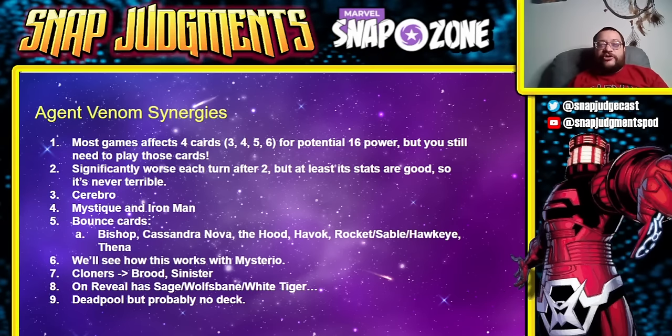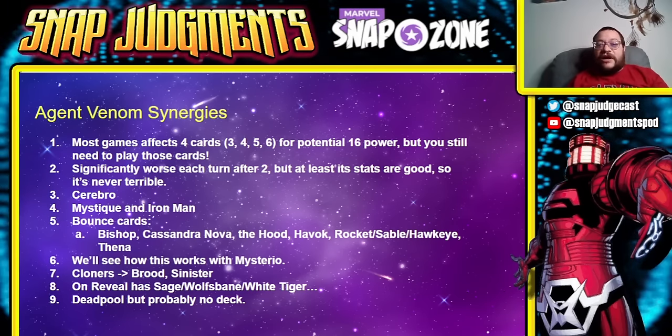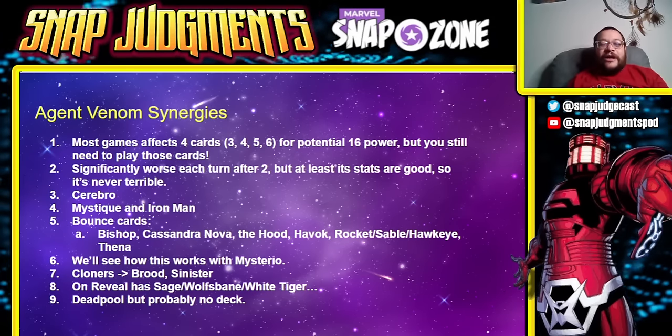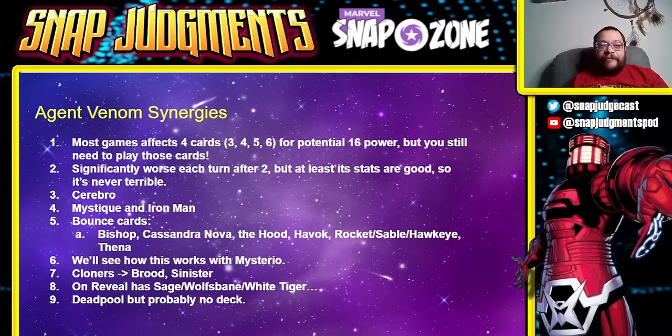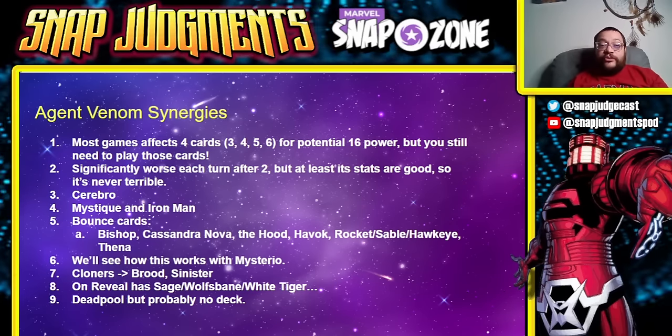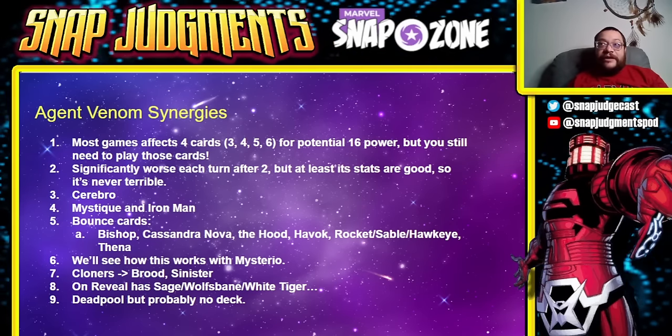If this makes Mysterio 212, chef's kiss, we're going to town. I have the deck for that. It's in this video. I'll tell you where Mysterio would go when we get there. It obviously works well with cloners. It works just like a Forge on Brood for Mr. Sinister, right? When it has 4 power.